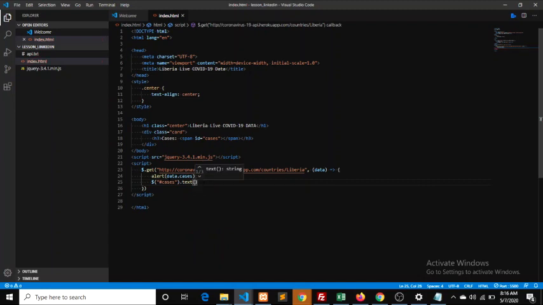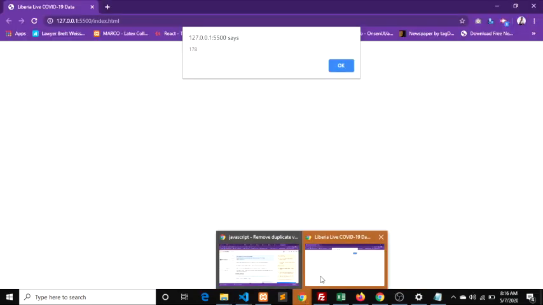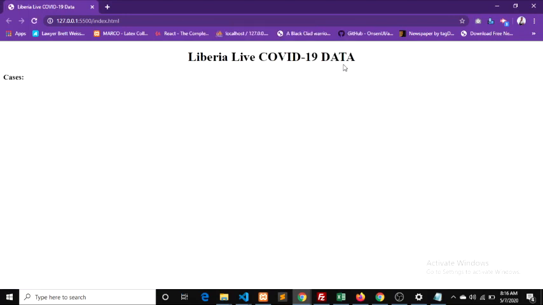We want to replace the space in here with the text of that API data. So when I refresh and go back to our website, great, we have our cases right here.